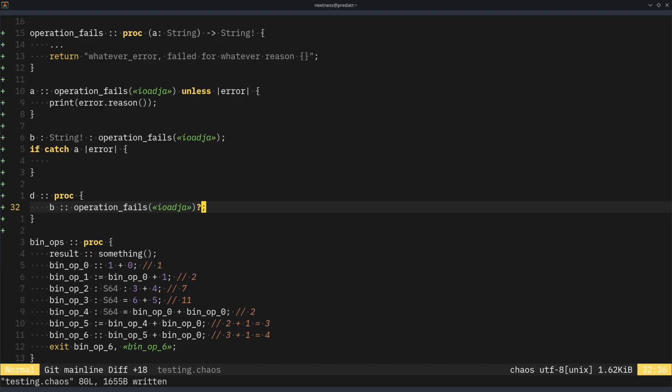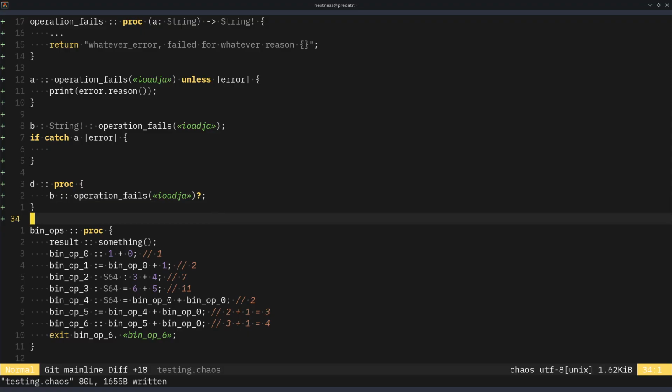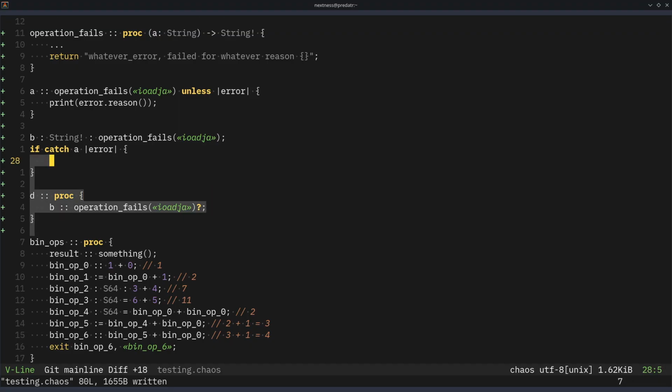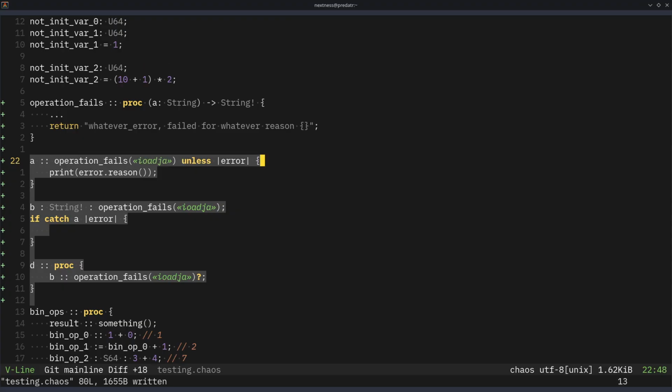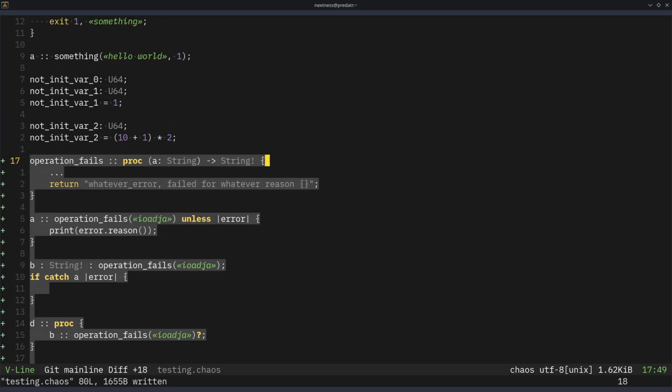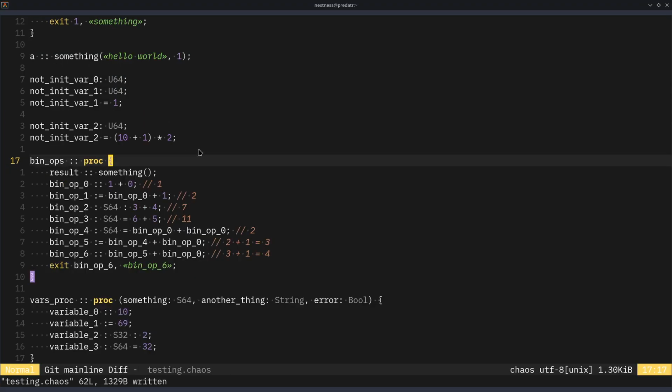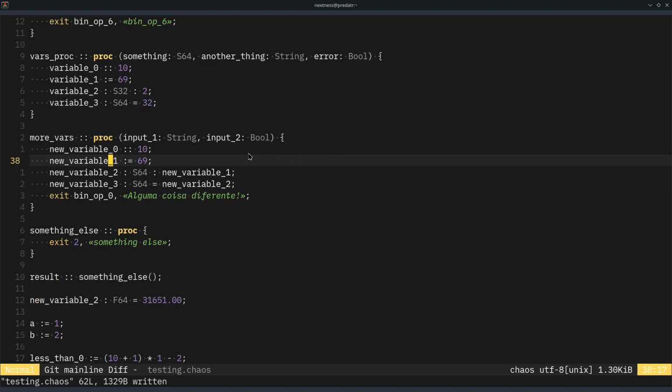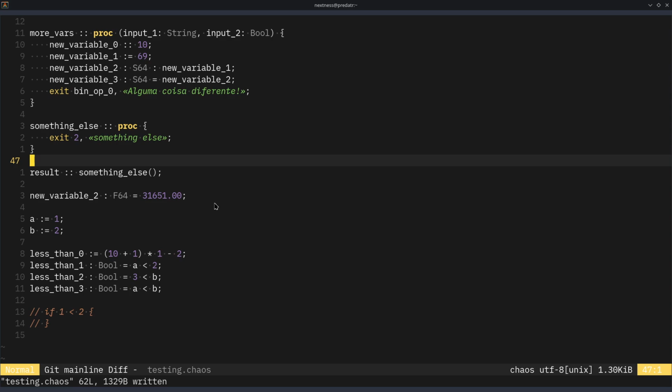So yeah, this is more or less the things that I thought about errors, because I don't like how Rust does that. I don't like how C does that, because C uses ints and it's kind of annoying to do that, or errno, and it's a whole thing. I don't like it. So yeah, that's more or less the gist of this language.